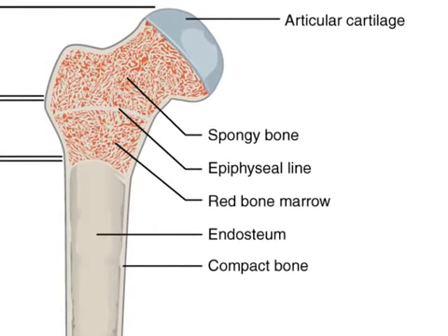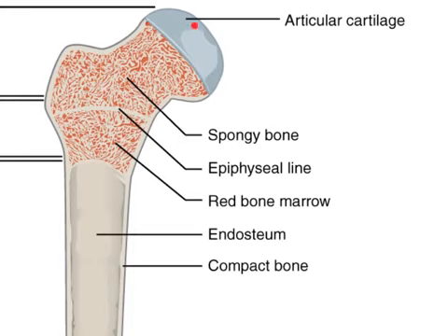So the epiphyses are going to be pretty rich in spongy bone tissue. Remember, there are two types of bone tissue: compact bone tissue and spongy bone tissue. We find compact bone tissue forming the bone collar, or the cortex, of the diaphysis, while the majority of the epiphysis is spongy bone tissue. But we have some compact bone tissue at the periphery as well, just to give it more strength.